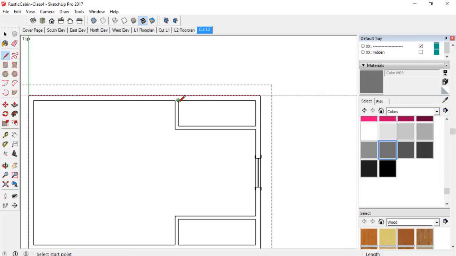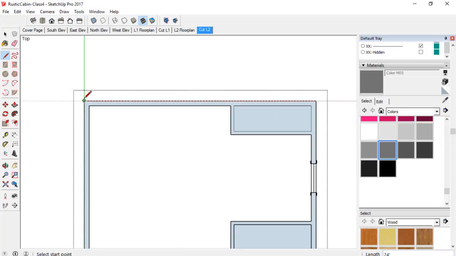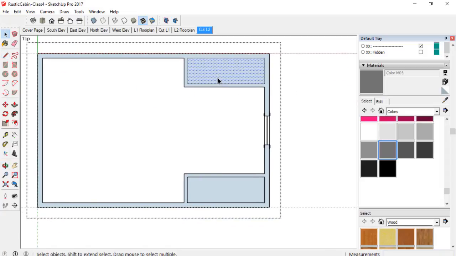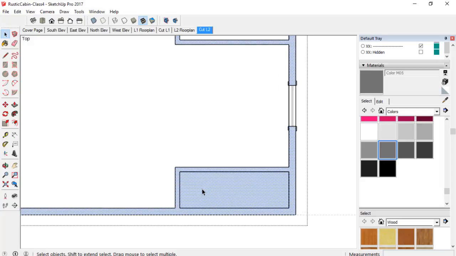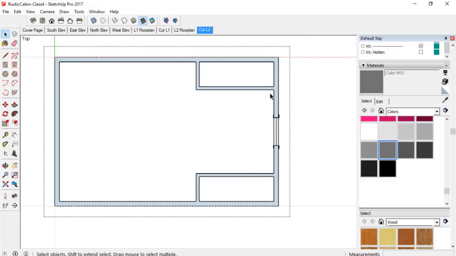But first we got to trace over one of these lines, and that filled on the wrong side. Let me try this. Tracing on the outside here. Okay, that filled. And I can delete that intersection. This one, I'm not sure. We ran into this problem downstairs with the HVAC chase, and to tell you the truth, I'm not 100% sure what happens here, but I'm going to draw a rectangle over it, and then I can select it, and then I can delete it. So I've got a continuous wall, inner and outer.